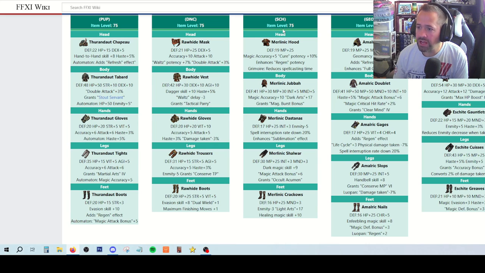I don't know a ton about Dancer endgame, I usually just level it for a sub job. Haste, damage taken, accuracy, and attack, all good. Scholar set, I'm not going to be able to comment much on this, besides it's similar to Black Mage stuff, dark arts, magic accuracy, intelligence, spell interruption rates, enhances sublimation, that's good. Whatever that means. Magic attack bonus, healing magic. Okay, so Scholar is kind of the same, it looks like, but maybe just some different bonuses on different spots that will help for macroing different sets.